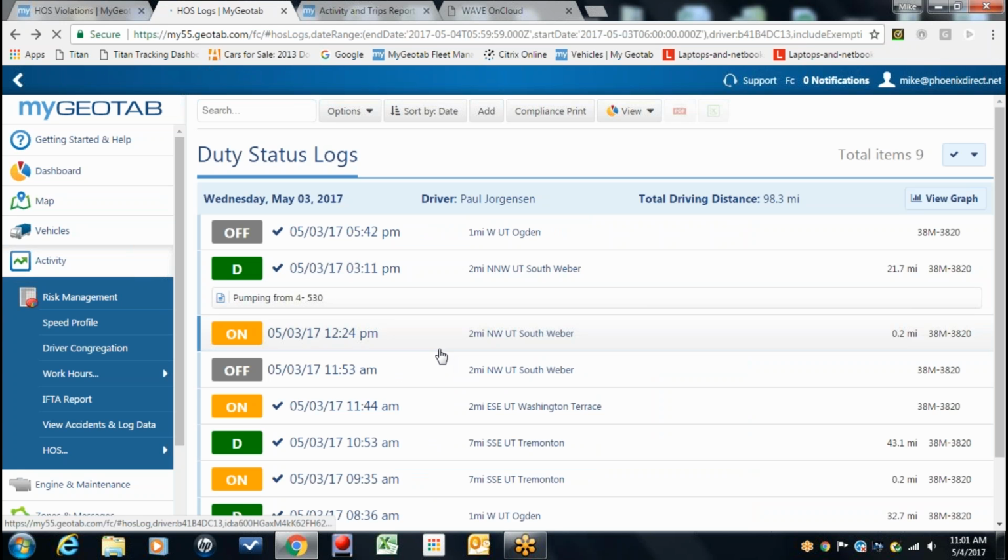What does this accomplish? Pretty simple. It gets rid of the driving violation. It gives you ample off time because we have 24 minutes plus 7 minutes. 24 plus 7 is 31. So it gives them 31 minutes of off time. Clears up the violation. We don't have any issues there. We're looking good. And now we're approved.